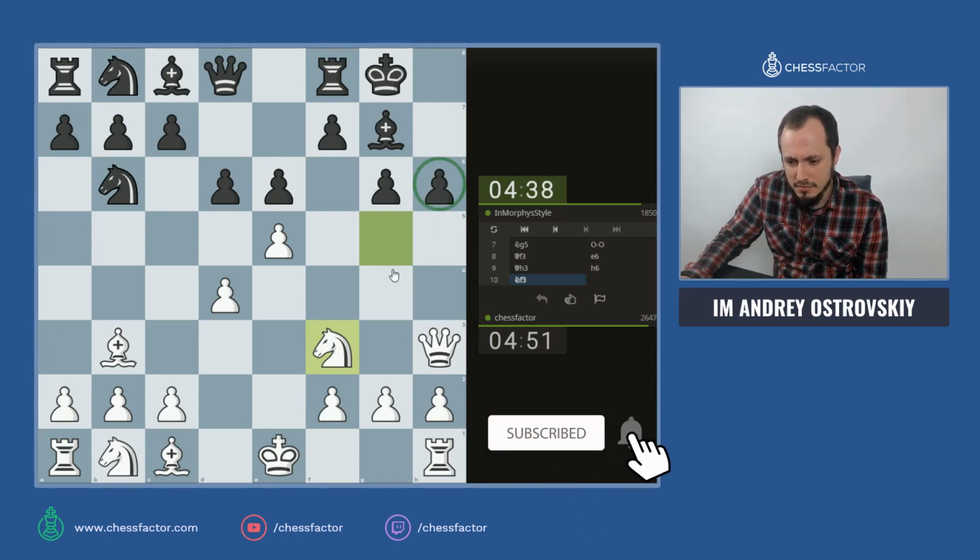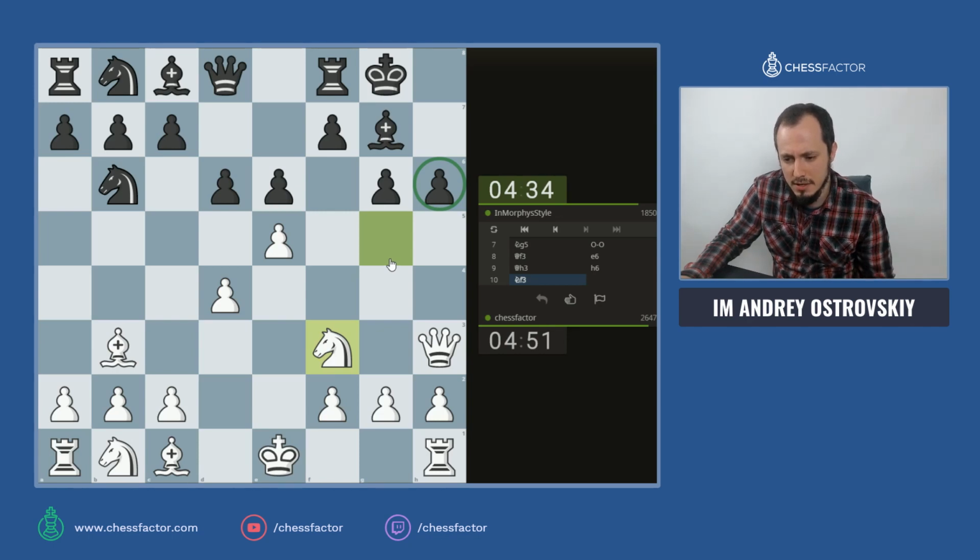For now, I'm just attacking on the kingside. As you can see, every move is an actual attack against something concrete. So black's position is rather vulnerable there.